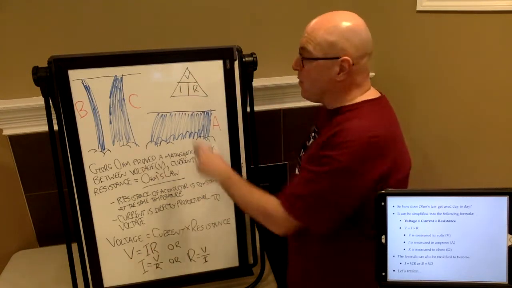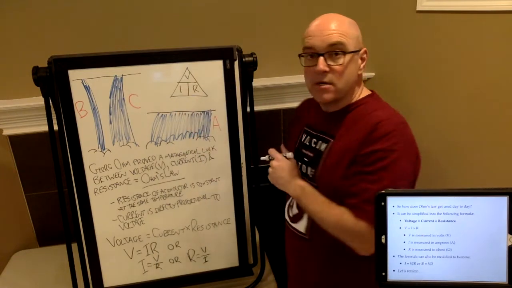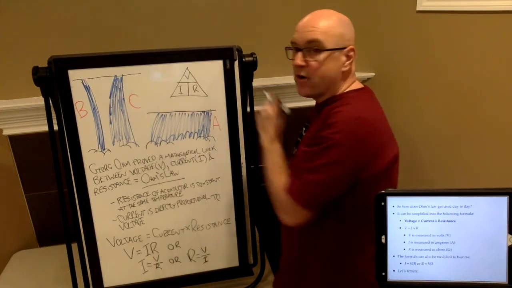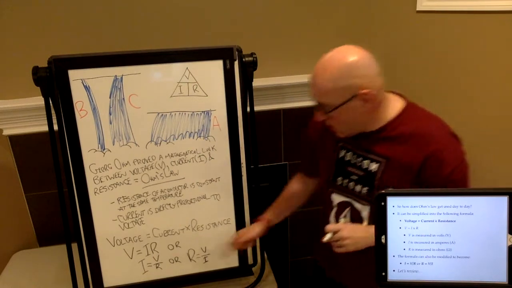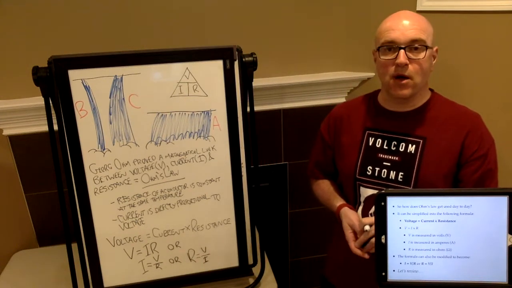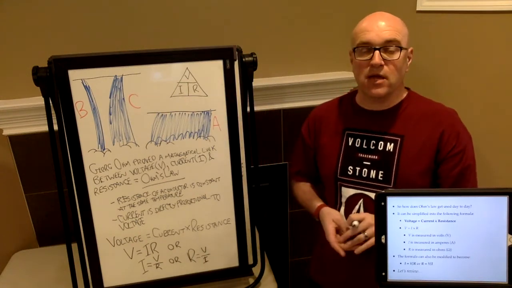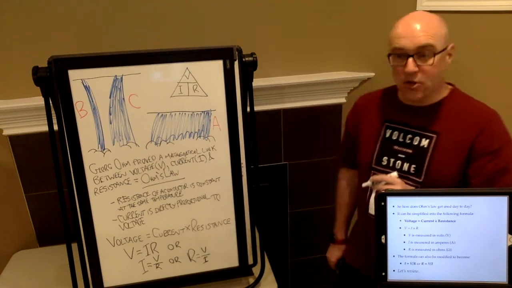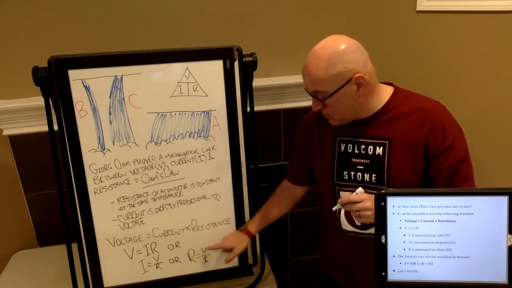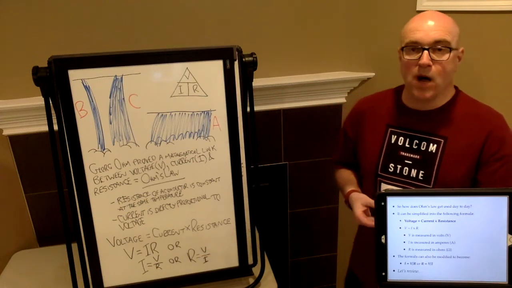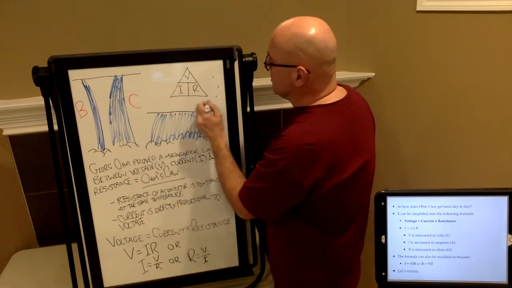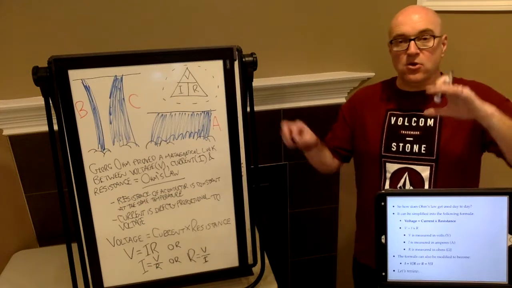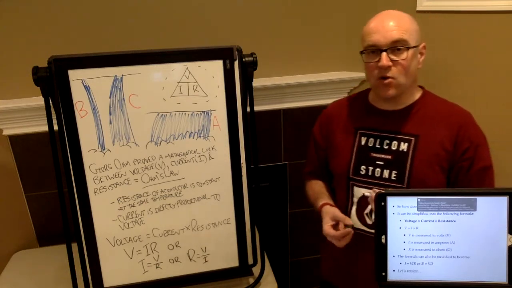Beautiful. Well, what if I want to calculate my current? My current would be V over R. I equals V over R. Look at that. That works really well too. And the final one is, what if I want to calculate my resistance? Well, according to this, resistance is going to be voltage divided by current. Resistance is equal to voltage divided by current. It works out really well. So if you know one aspect of the equation, you can plug it into the triangle, and then you can figure out all the different variations of the equation.